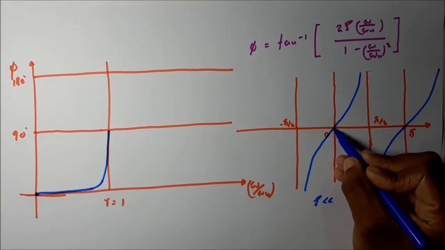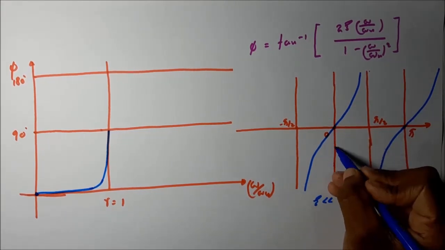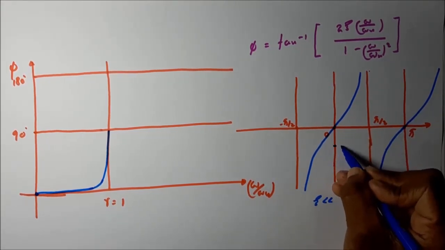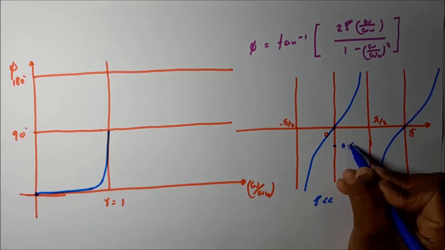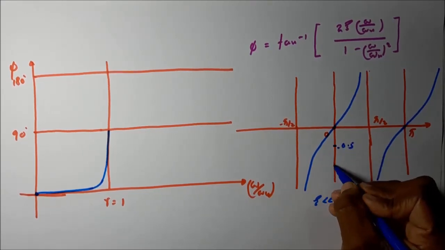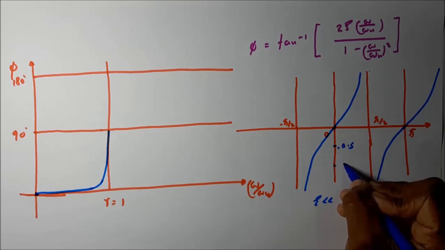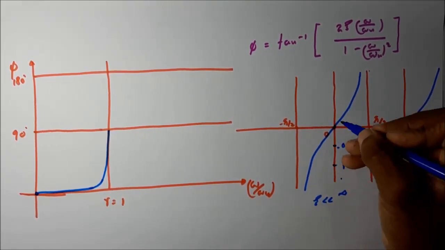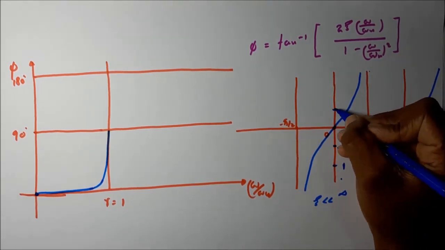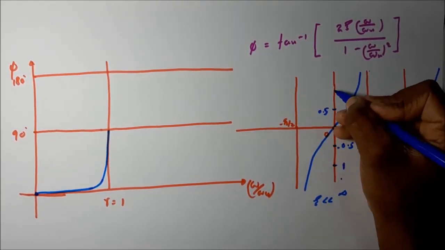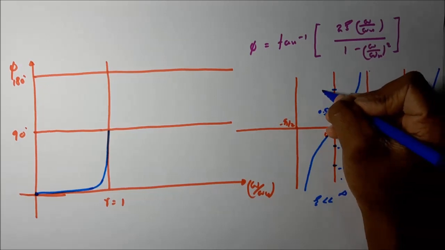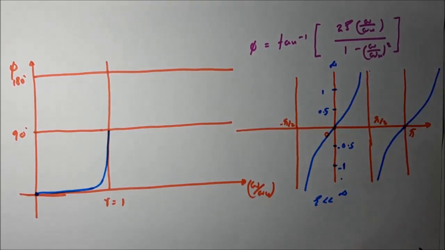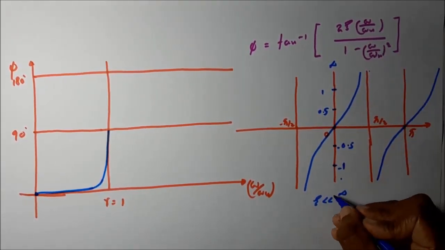I mean, for example, I will draw some values for the tan. Let's take this is 0.5, minus this is 1. Then in this direction the infinity. Okay, some values you can understand easily. 0.5 positive value, minus 1. Then this is the positive infinity. Then this is negative infinity.